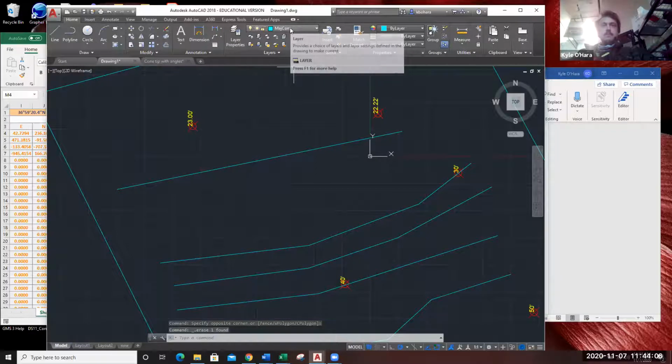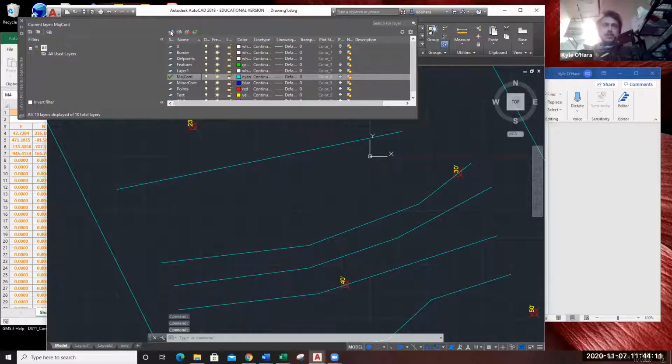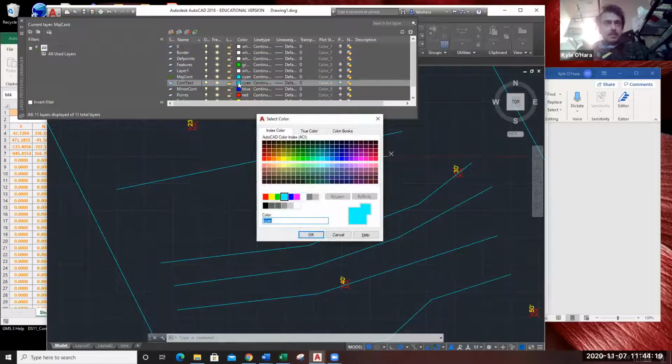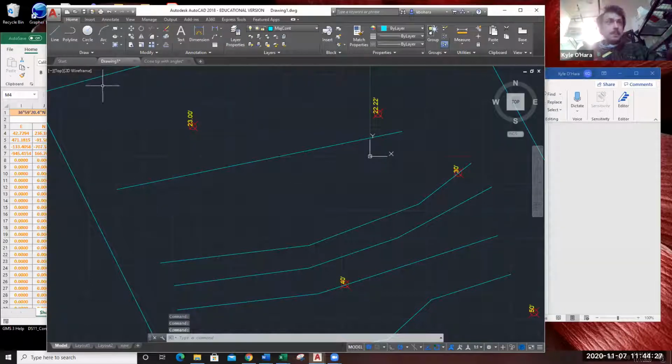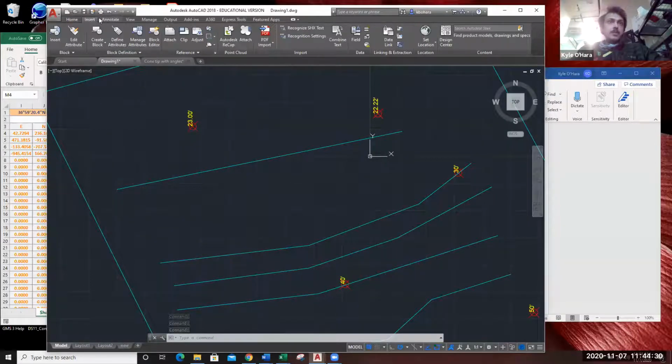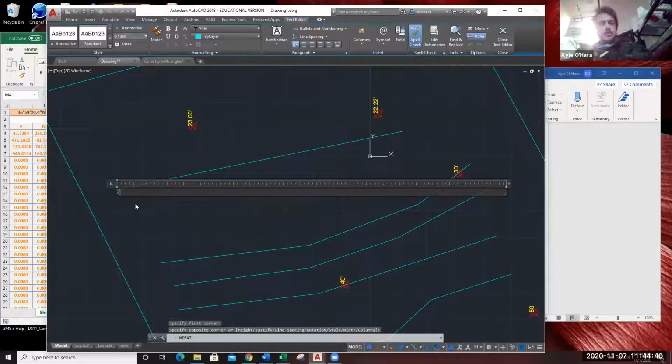And let's say I actually want to have an additional layer for my contour text. So let's make that. What color is it going to be? Let's say it's going to be white. Okay. And we're going to just do a text annotation, and we're going to just write 25 feet.